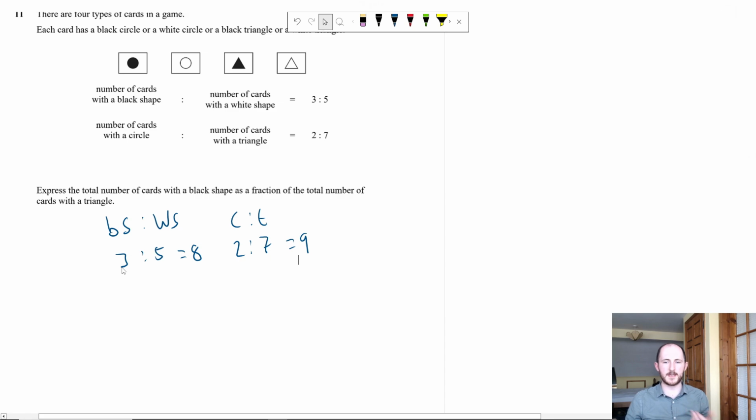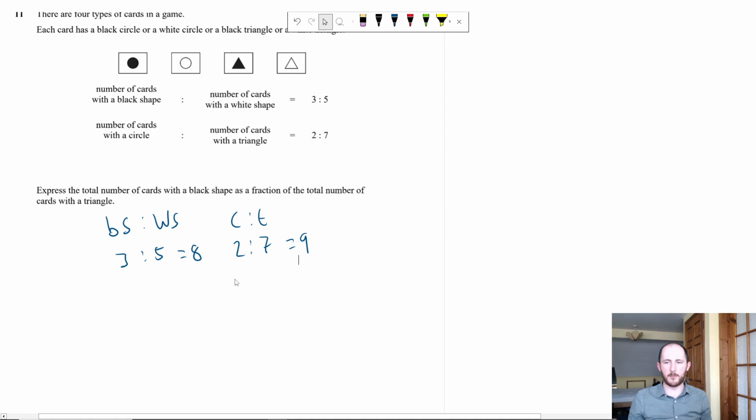Now the reason why we can't just say 3 over 7, by the way, is because the ratios have been simplified, right? And that's a problem because then they've been simplified by different amounts. One's probably been divided by, let's say, 4. The other one could have been divided by 3. So you can't put them over each other. They're not the same. So we need to kind of unsimplify them.